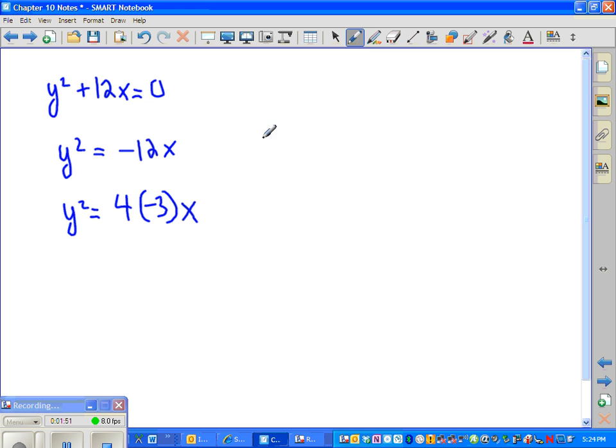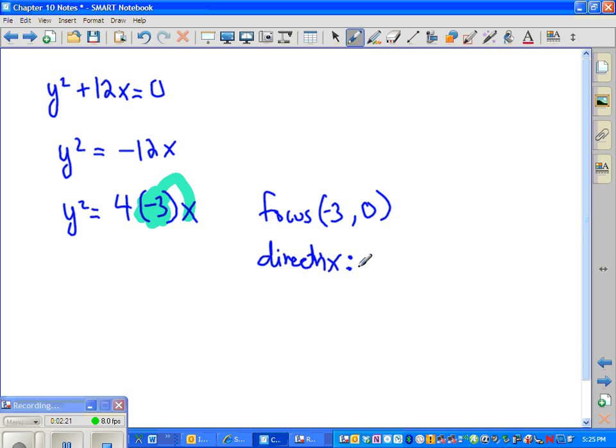All right, now, what does that tell me? It tells me a few things. It tells me, first of all, that my focus is going to have something to do with negative 3. Easiest way that we just talked about in class is to figure out if negative 3 is the x or the y. Just look at the letter next to it. Since that letter next to it is x, negative 3 is going to go in the x value. Now, the flip side of that is the directrix. The directrix deals with the line that's behind the vertex. It's equidistant from the vertex. Well, since x is also the variable again, it's going to be x equals whatever you got for the p-value.